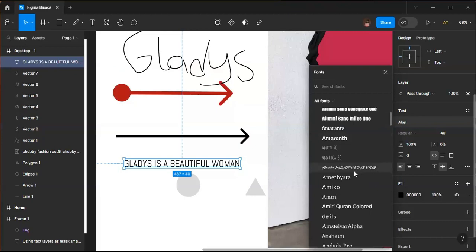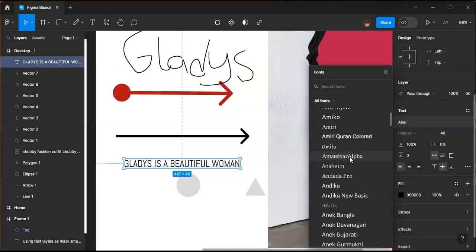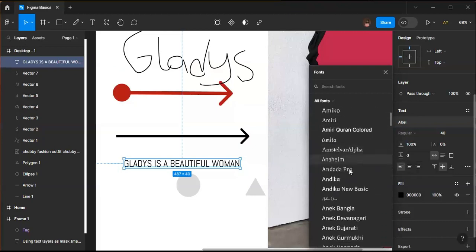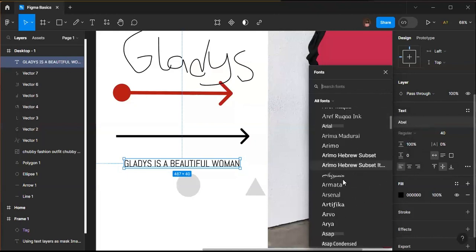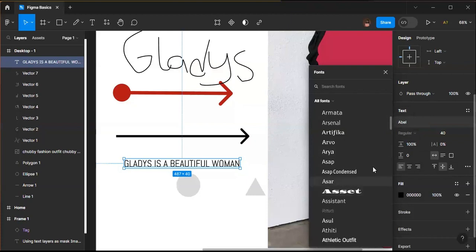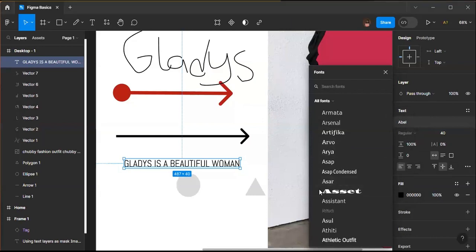So they have really, really cool names though. You could pick one here for your child. We have Andika, we have Amita. We have a lot of them that you can make use of, any one of these that actually fits whatever you're working on. Remember we talked about typography and how it is very important that you pick out the right typefaces or the right fonts, okay, for your designs.